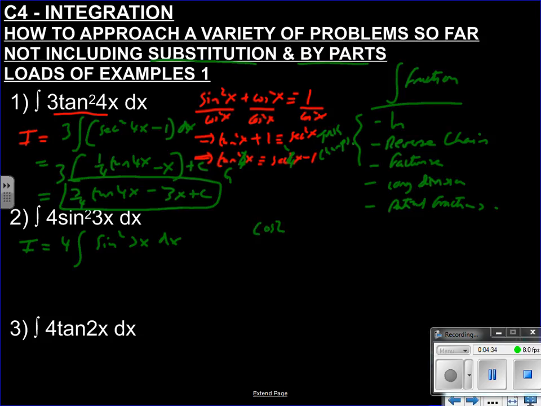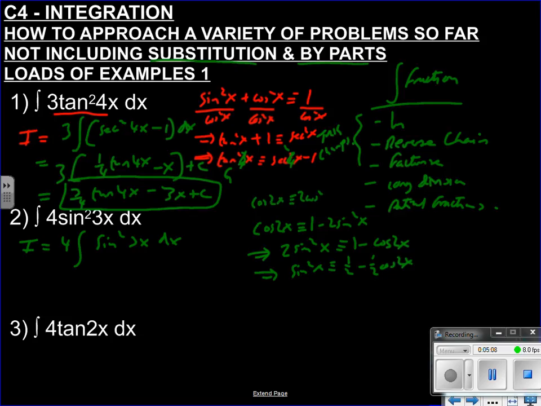So we know cos 2x, for example, I'm just reiterating where this stuff comes from, you're more likely to remember it, is 1 minus 2 sine squared x. So if you know that, we can rearrange to make sine squared the subject. So if we move the sine squared x over, and move the cos 2x over, if you divide by 2, sine squared is a half minus half cos 2x. Likewise though, cos 2x is also 2 cos squared x take 1.